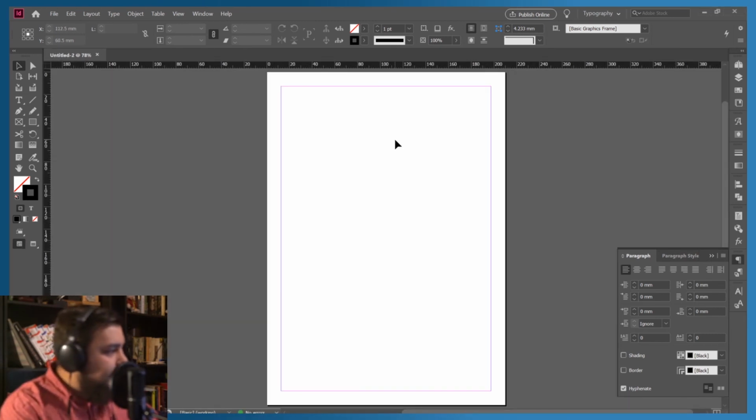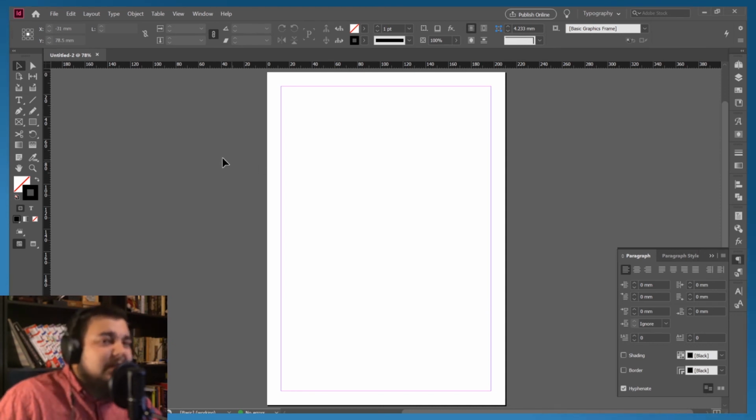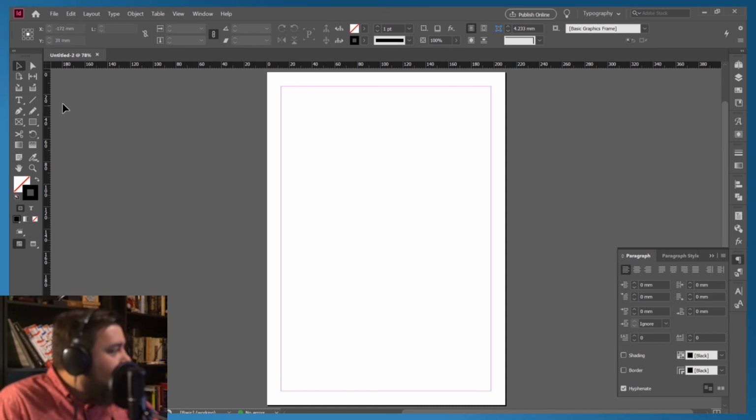So we're already in our work view by hitting W. And for the record, I just made this document. It's standard 8.5 by 11 paper, if I'm not mistaken, or something similar. Your posters can be whatever size you want to make them. I made it nice and small. So let's build some frames.